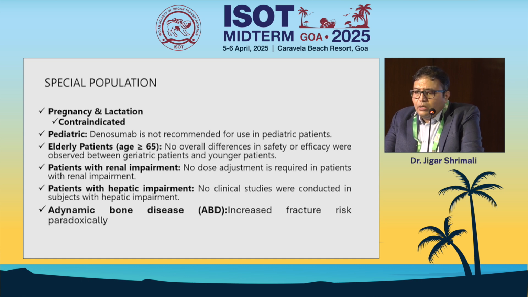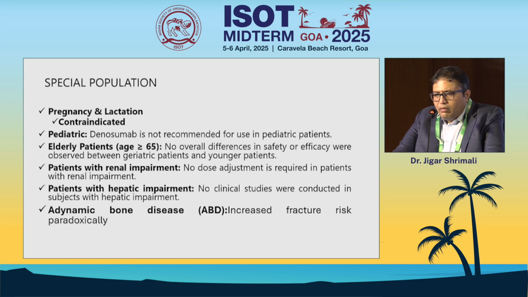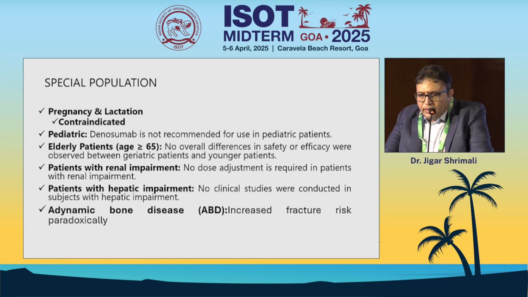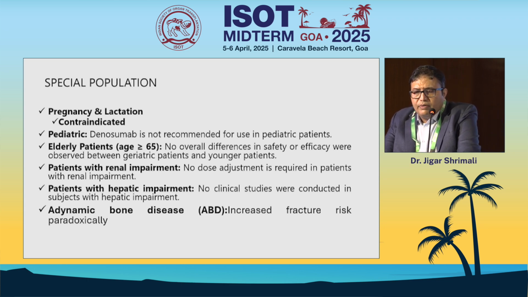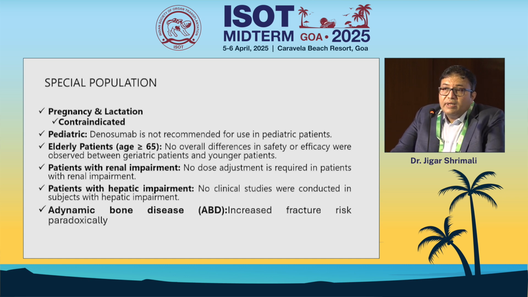Related to some special populations, like pregnancy and lactation, we cannot give it. In pediatric, exact dose recommendations are not there. In elderly, no overall difference in safety and efficacy otherwise. As discussed, we can give it in renal patients and hepatic patients. Most importantly, in adynamic bone disease, it increases the fracture risk paradoxically.